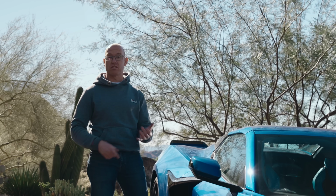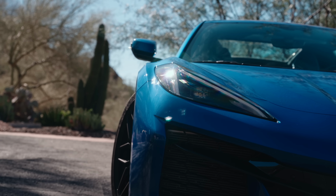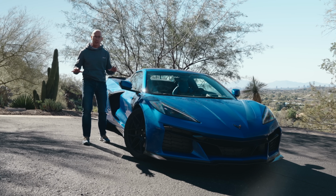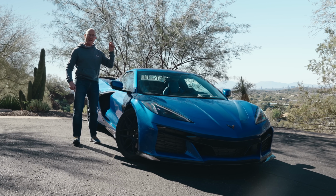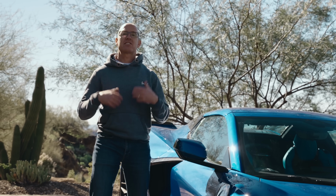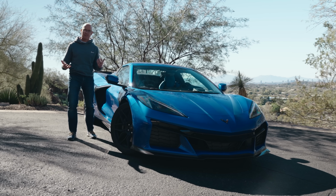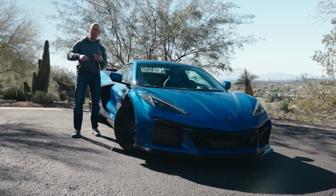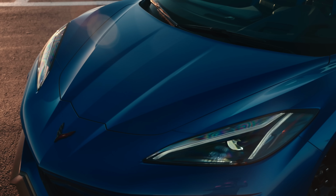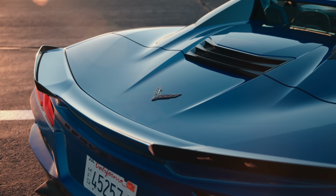Now, I do have some issues around the seats, the driving position, the stupidly shaped steering wheel and the heavy-handed styling. But despite that, this can still hold its head high alongside anything Europe has to offer, and I mean that. It is a terrific supercar. Now, Corvette has just announced the E-Ray, a 655 horsepower hybrid version of the Corvette. I know we need to look to the future, but I can't help feeling that if we fast forward 10 years and look back, that car will likely be forgotten, and it will be this and its thunderous naturally aspirated V8 that we never forget.